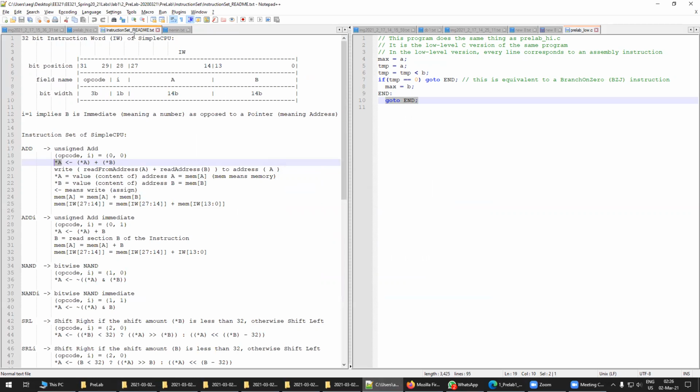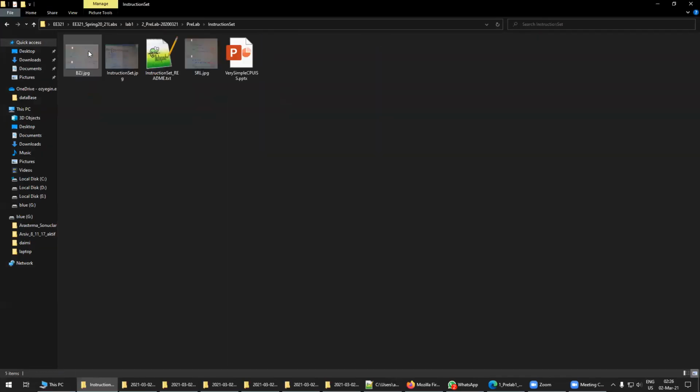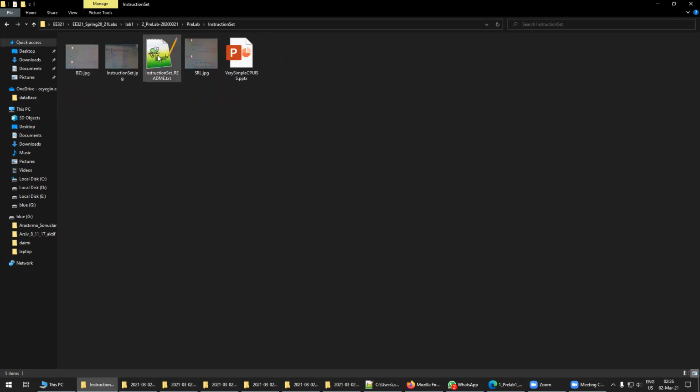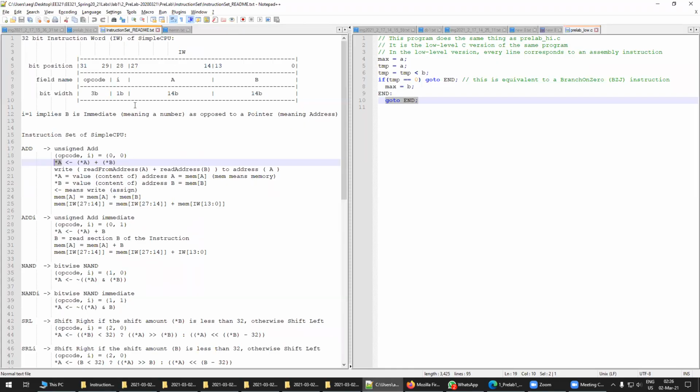So this is a readme for the instruction set. You can look at this readme after downloading this folder from LMS. The very simple CPU instructions consist of 32 bits. The first 3 bits are the opcode. This opcode says which operation is going to be executed, and the next bit is for immediate.